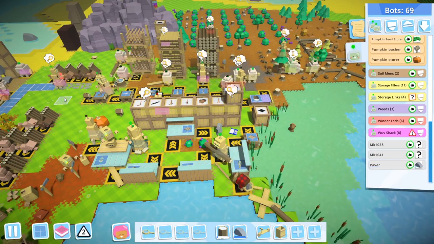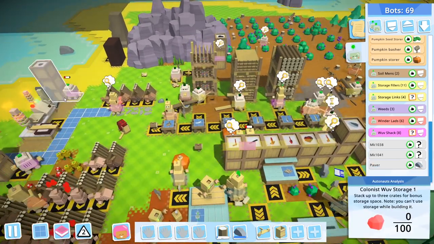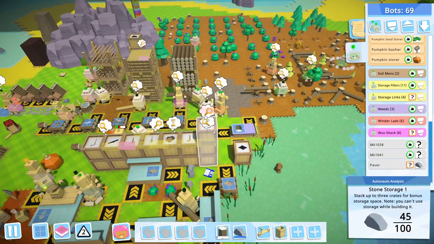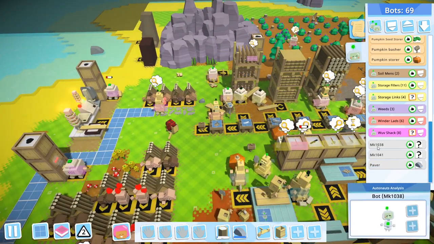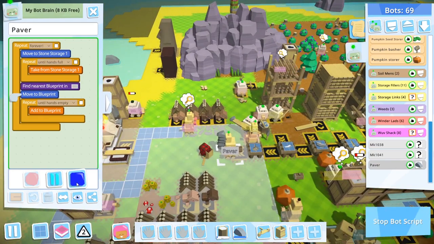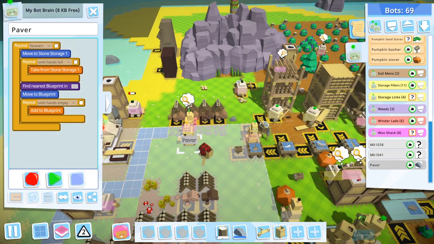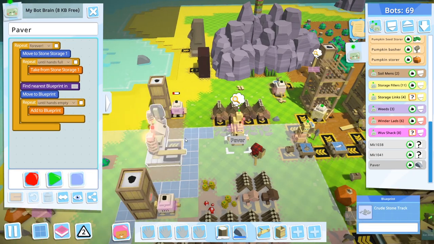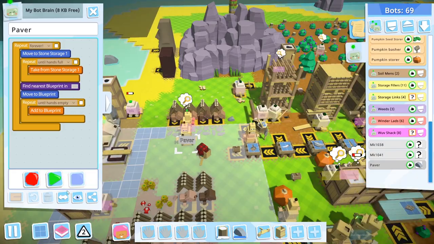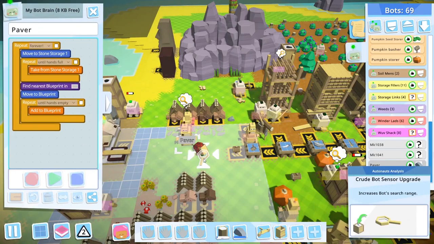Grab that. Move over to here. And I'll wait for him over here. Well, really, I should have just done this. Yeah, never mind. Right, anyway. Paver. Wait for him to finish his next task. Anyway. So now we need to put in... I've just dropped on the ground again.